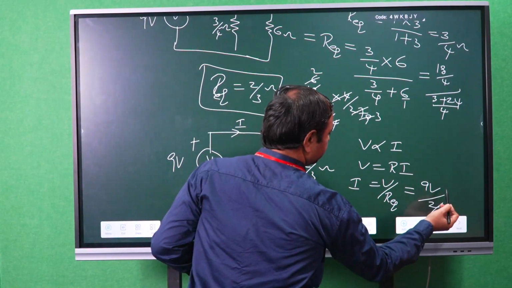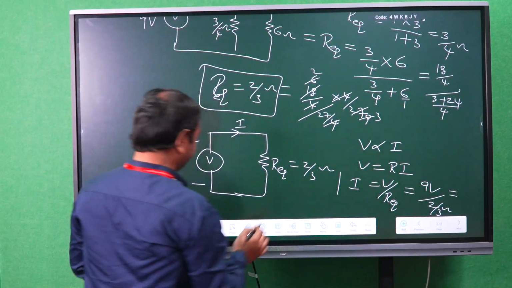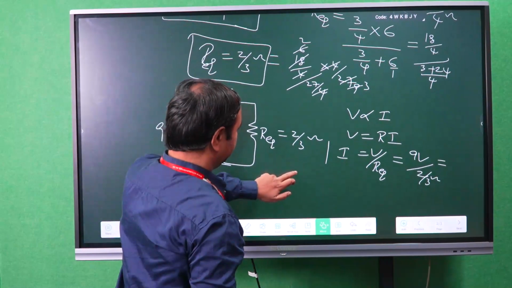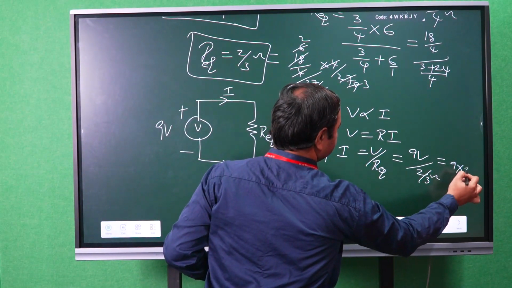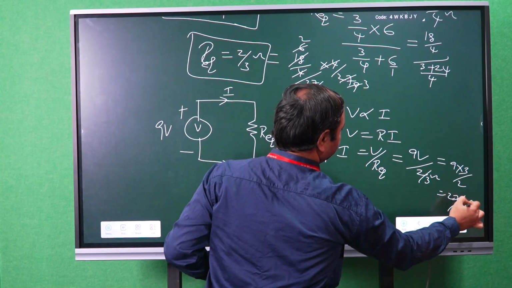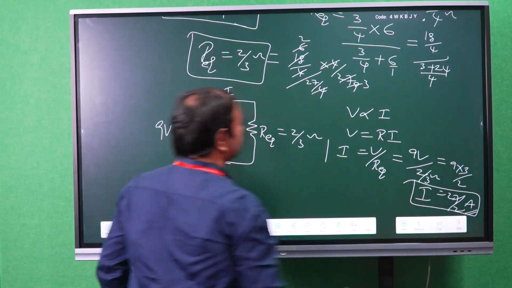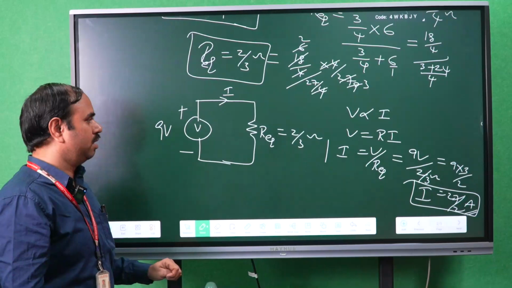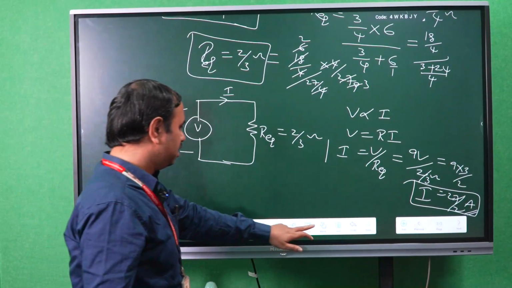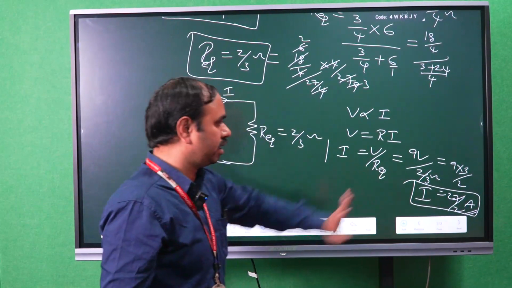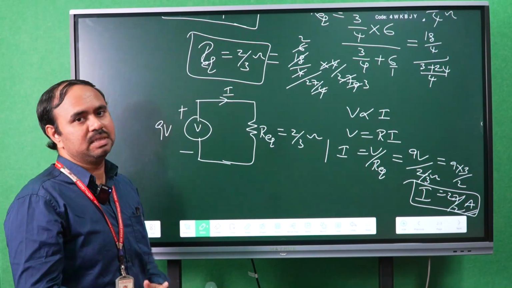So from this you will get the current, 9 volts by 2 by 3. Okay, whatever it is, amps. So this much current is flowing as total current in the parallel circuit. Otherwise we can discuss with a simple example. Let me discuss one more problem. So this is the total current. Thereafter we will calculate individual currents I1, I2 and I3 based upon those resistances.